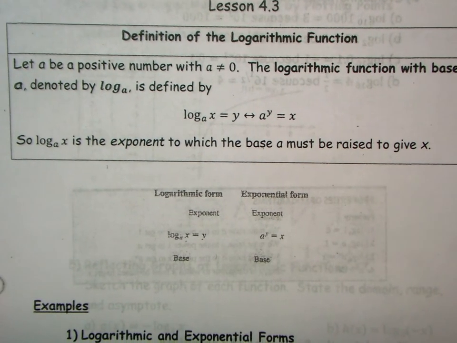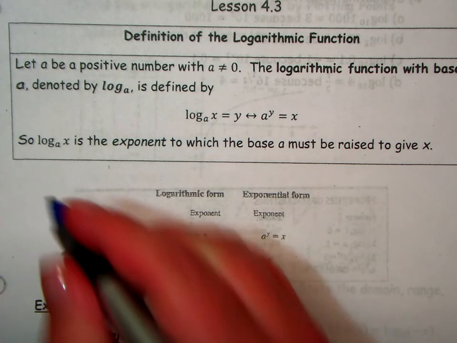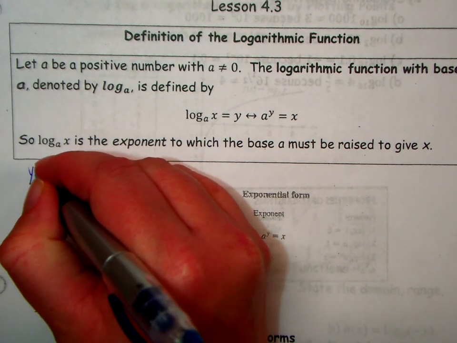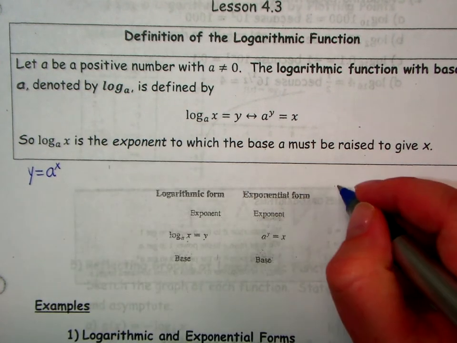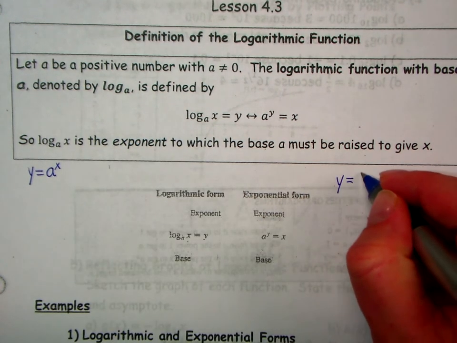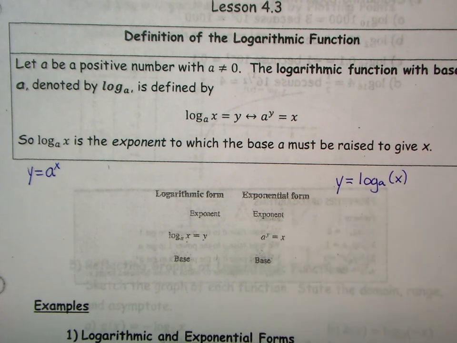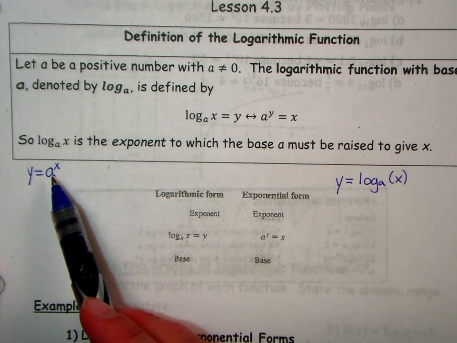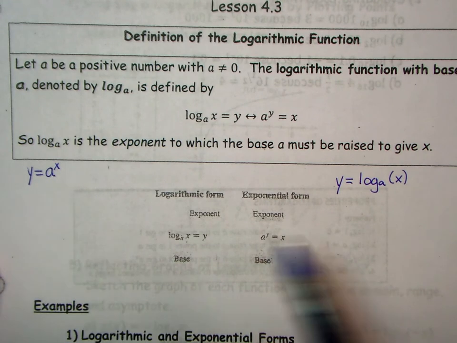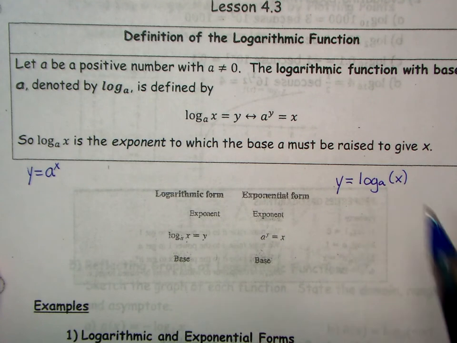All right, so on this side I'm going to graph the exponential function a to the x, and on this side I'm going to graph the logarithmic equation log base a of x. So notice that they have the same base. A is the base of the exponential, and a is also the base of the logarithm.